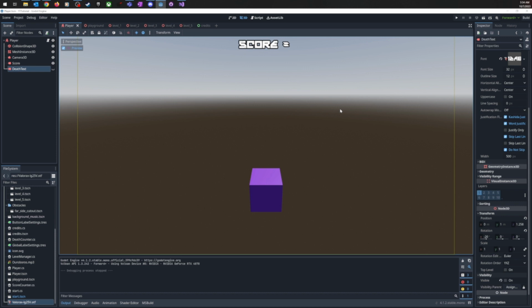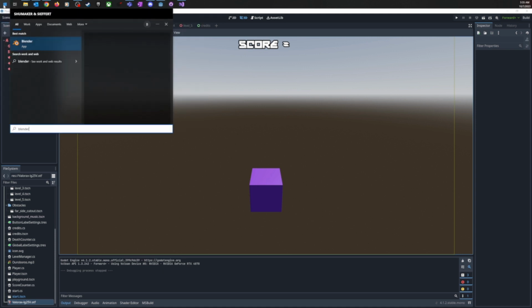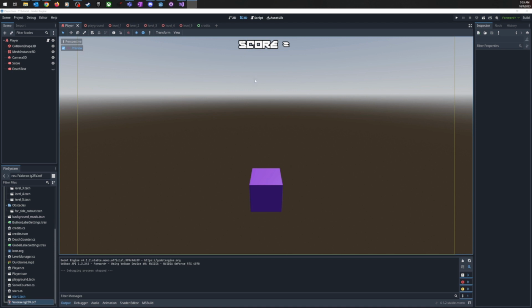Who died? Okay. Good. So now let's make that even juicier, because it's nice to see, oh, you died, but nothing really dramatic happens. So let's kind of amp it up. So we're going to go back into Blender. And this is what we call particle effects. Actually, no, we don't need Blender for this part yet. We'll do that later.